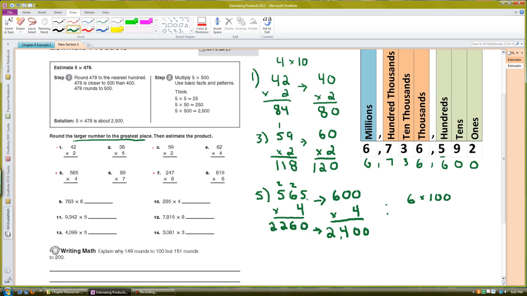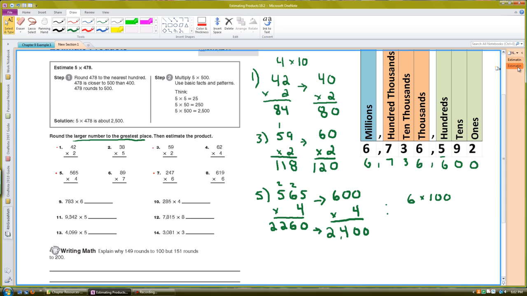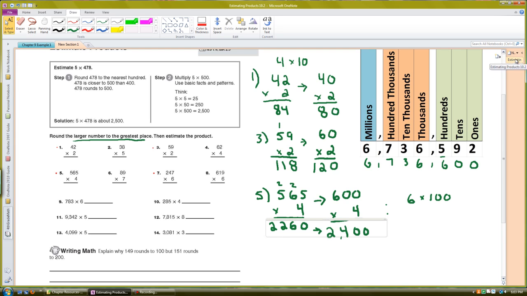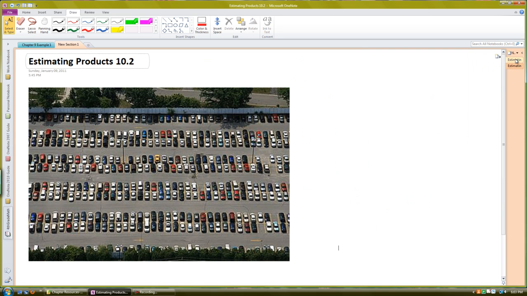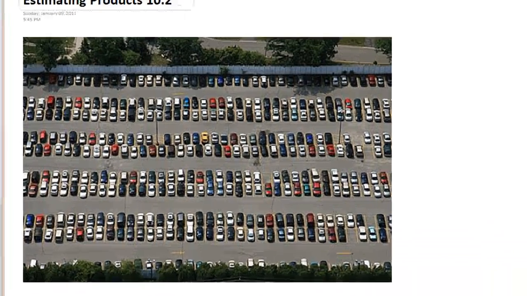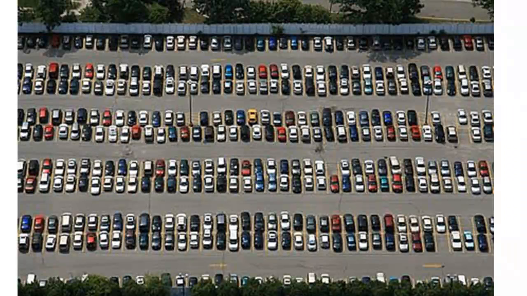And I want to give you an example of how this could come in fairly easy here. Let's see. Okay. Let's say someone asked you to look down at this parking lot and you need to give them an idea of how many cars are in this parking lot. And you can see that there are some spaces that are empty in this parking lot. But it would be a real difficult task to count all of these cars. Okay, but we can see that more than half of the parking lot is full.